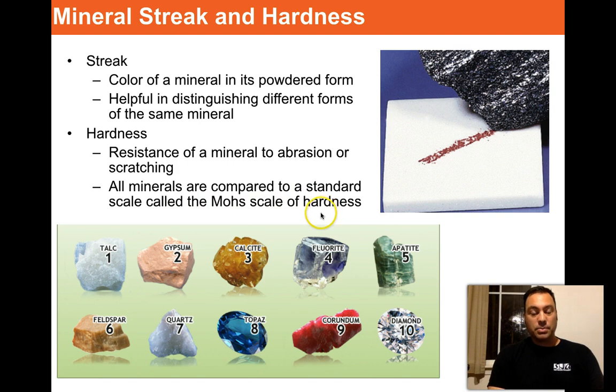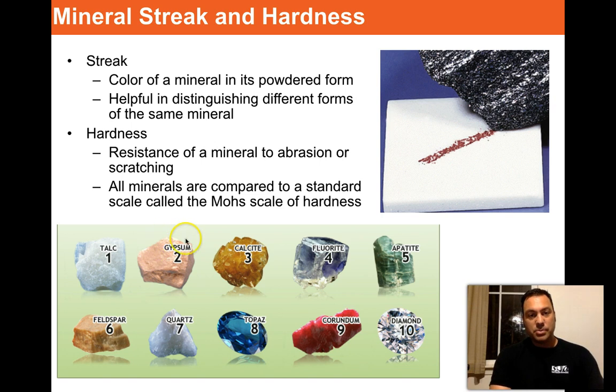And you guys have probably heard this at some point, but diamond is going to get a 10. It is the hardest mineral. It is the hardest naturally occurring substance on the planet that we know of. So it gets a 10. And one of the softest is this mineral called talc. I was just talking about it a little earlier. This is what we grind up and put into baby powder. Why do we put it into baby powder? Because it's so soft, right? That makes sense. And then it goes in steps, right?